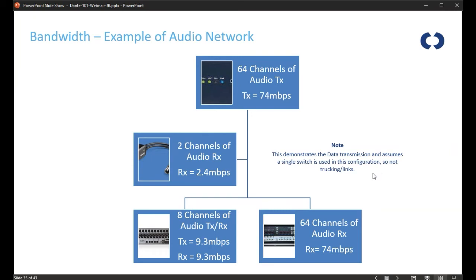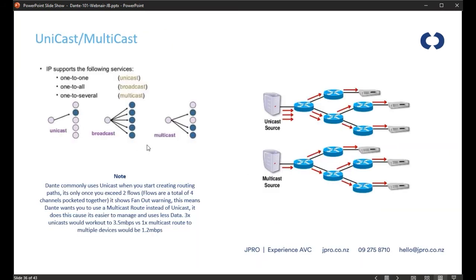So what's useful to know there is how this actually works in terms of total bandwidth. And this really clears up some of the confusion because I, for example, have done a Dante distribution with 11 times 64 Dante distribution. So that number is extremely high. I think it's 768 or something like that of audio channels flying around a network, and it was perfectly fine because it's very low bandwidth, because it was only 64 going in certain directions. So you can run up to 1,000+ channels easily between things, because it's only the audio that they're requesting and receiving. Now, how that differs from multicast and unicast.